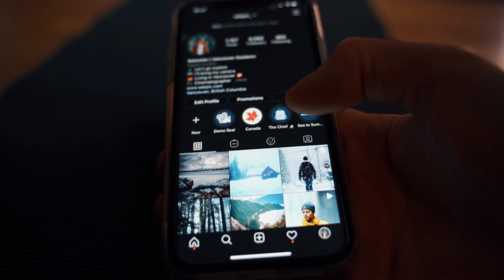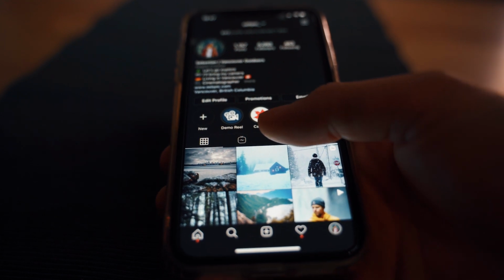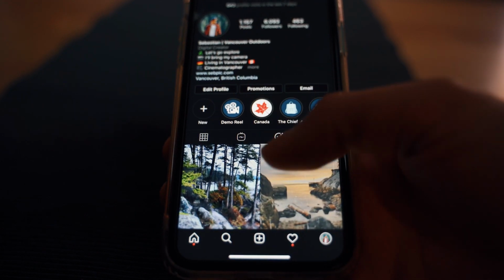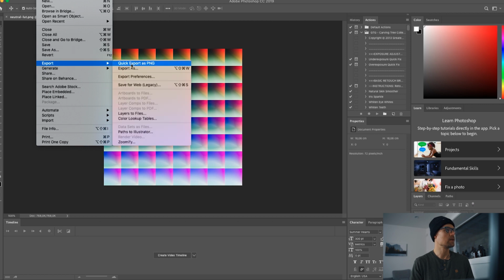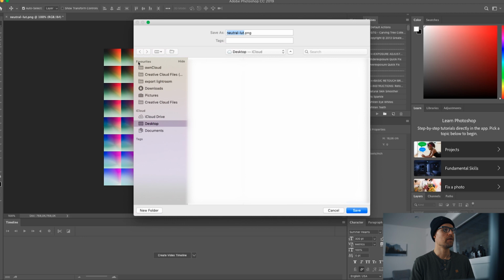Oh yeah, and I would always recommend to test this on an actual image, because I had it before where I made the whole filter and I tested it on Instagram, and in the shadows there were some red pixels which looked really weird. So you always want to make sure to test it on an actual image before you apply it to that neutral LUT.